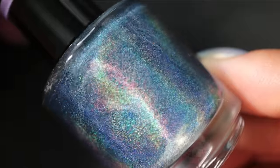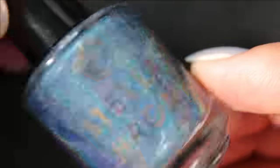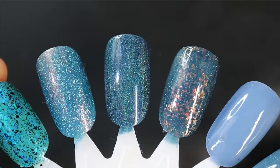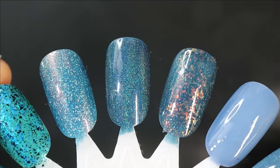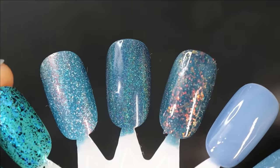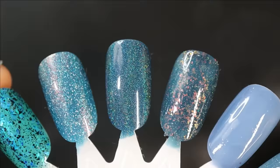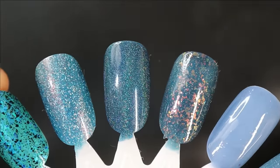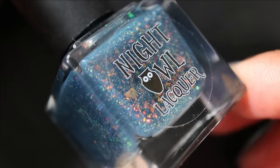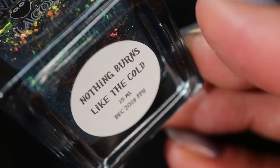Here's the Stellachroma in three coats — even though it took three coats, Stellachroma does linear holos really well. Some of my favorite linears are from her — they're really jelly and squishy and build up beautifully, and building to three coats gives them a little more dimension. Next from Night Owl Lacquer is Let Nothing Burns Like the Cold — a kind of teal-ish peacock blue base with gorgeous fiery flakes: red to gold to green to copper.